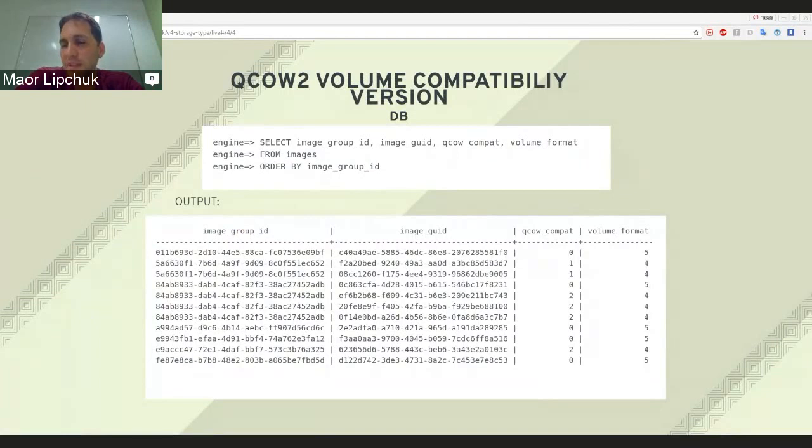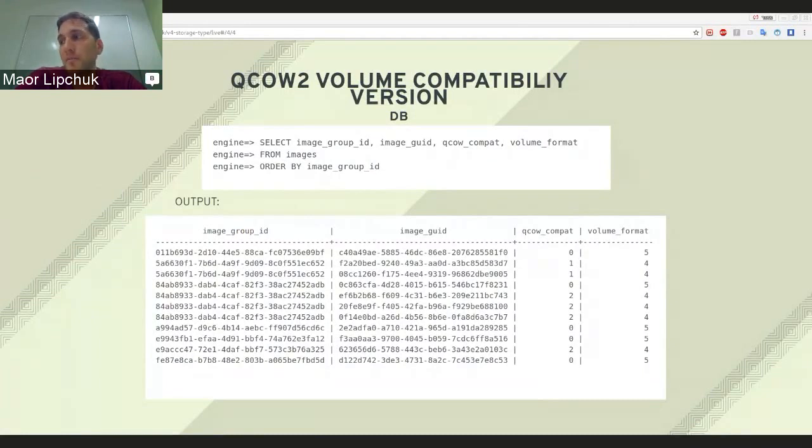But basically, QEMU guarantees that we can use mixed compatibility versions in one volume chain in a disk. So we can have a disk, for example, with one volume with compatibility version 1.1 and another with 0.10, and it guarantees that it should be supported.